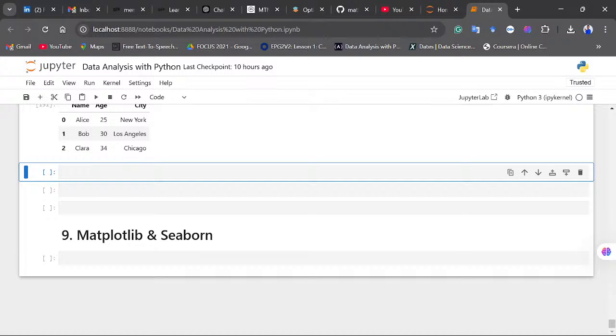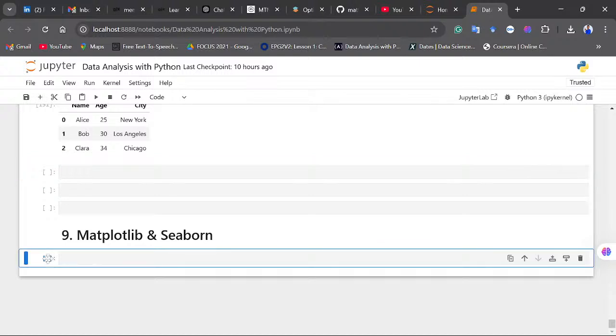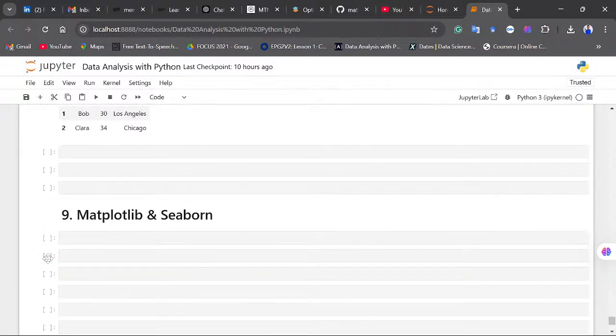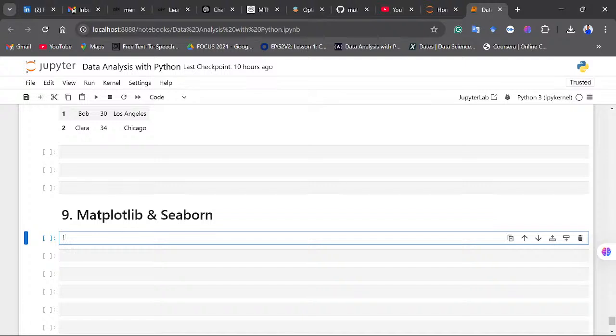The first thing for us to have access to matplotlib is that we need to install it, just the way we installed NumPy and pandas. We type pip install matplotlib.